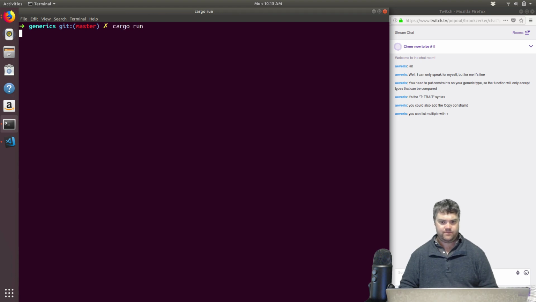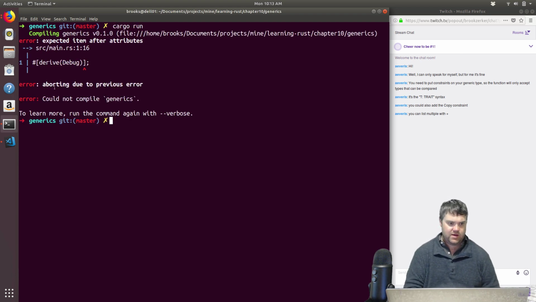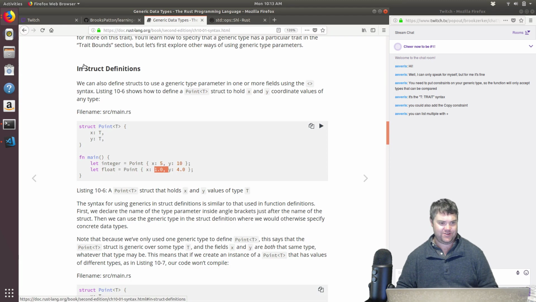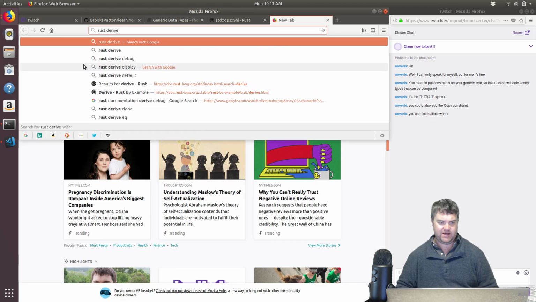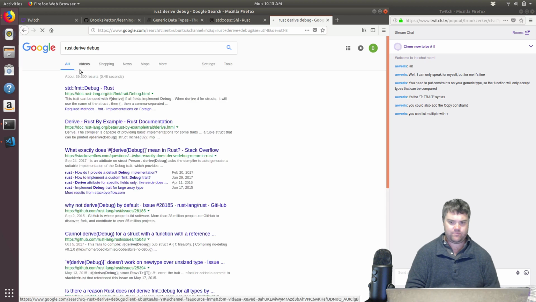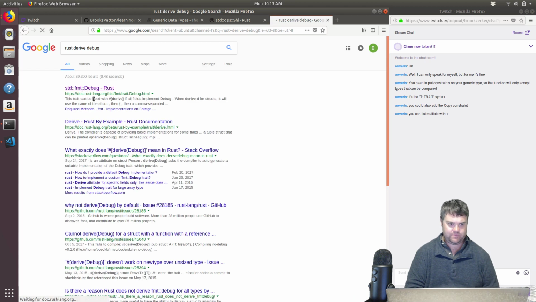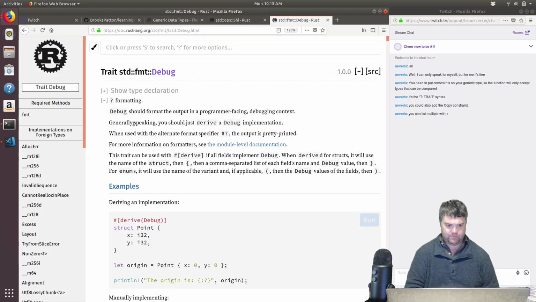Cargo run. Let's see. Could not compile generics. It didn't like this. Okay, so I need to go remind myself how to do the derive debug. So it's Rust derive debug. That's what it looks like here.